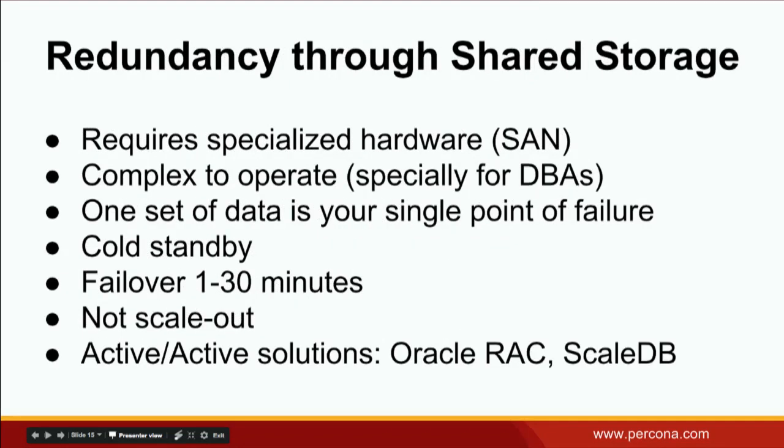Then redundancy through shared storage, a SAN. The price of the SAN is already a high barrier. And if you want to have redundant SANs, then it's like a doubly high barrier. And it's complex to operate. You could have multiple SANs and stuff like ScaleDB or Oracle RAC. But the vast majority of people will have only one, and that will be a single point of failure.